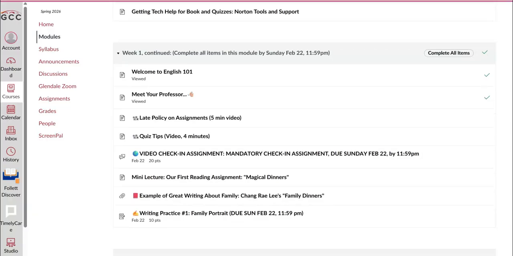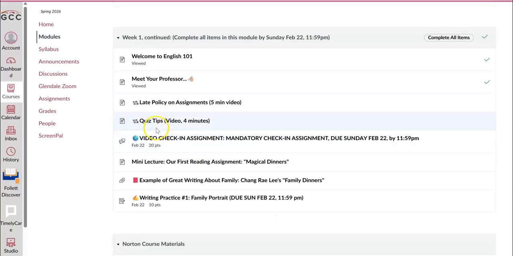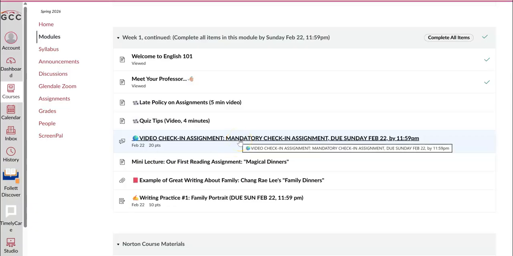The second part of week 1 is our official starting of the class. And so here I just have some introductory pages, my policies, quizzes, all this. And then I have a few assignments for you this week. These are considered mandatory check-in assignments. The word mandatory sounds kind of harsh, but what it means is that to hold your place in the class, you have to submit these assignments so that you confirm your place. Because what happens in a lot of online classes is that some people will sign up and then they'll never take the class, or they'll drop within a few weeks.